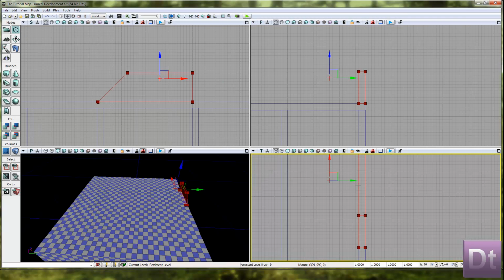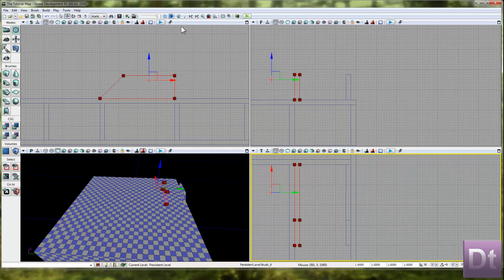No, sorry, I don't want it to match the wall. I've already thought about that. Right, bring it in so it's just inside the wall. And hit Control A.